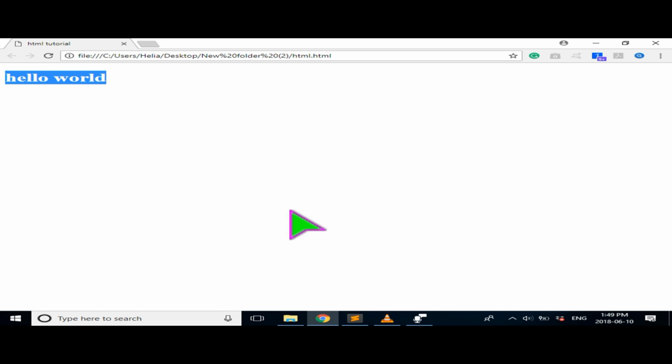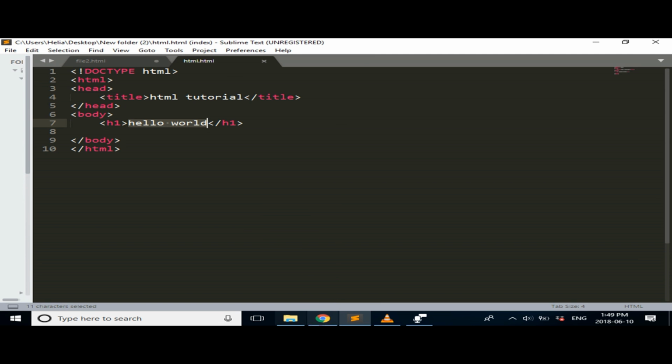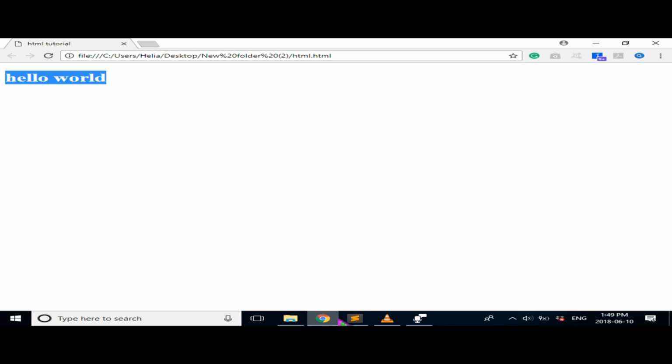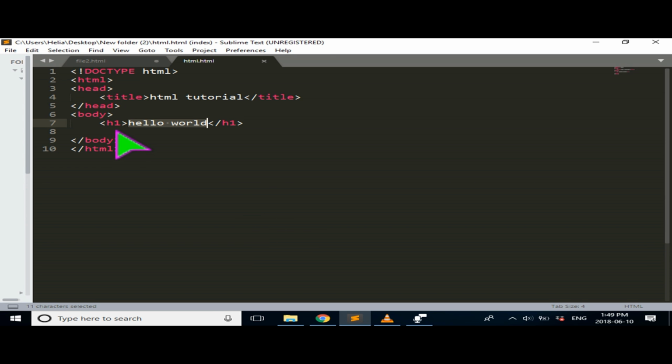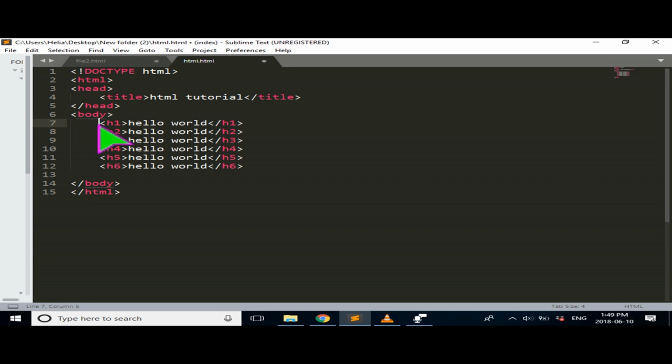So I just wrote what we write between these two tags on the screen. Right now we are using H1 and we have 6 H tags. So right now I copied and pasted all of H1, H2, H3 till H6.